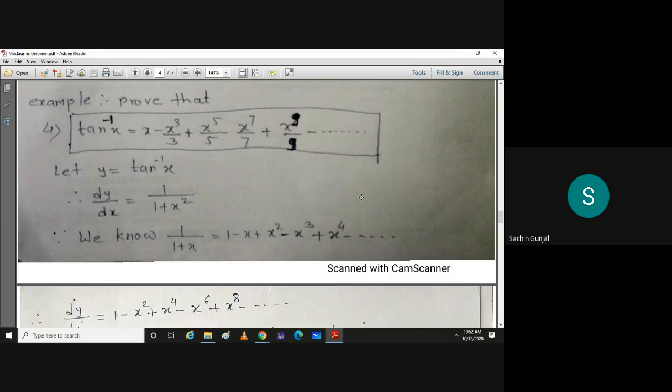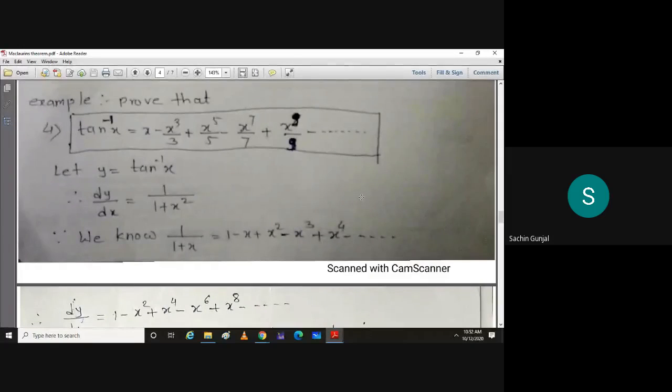So let us quickly recall what we have done in the last lecture. We started with the Maclaurin series expansion of a differentiable function. The statement is: if the function is f of x, you can expand it in powers of x about 0, and it is given by f of 0 plus x into f dash 0 plus x square by 2 factorial into f double dash at 0 plus x cube by 3 factorial, then the third derivative at 0, and so on. Then we saw some standard expansions, that means expansions of some standard functions.